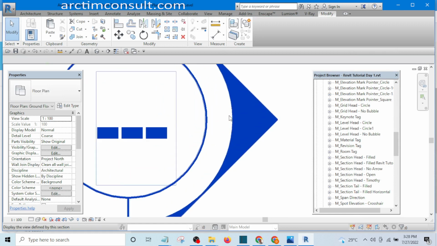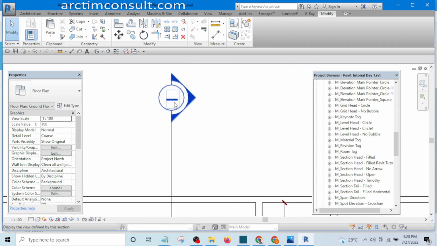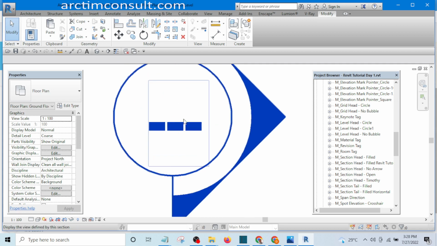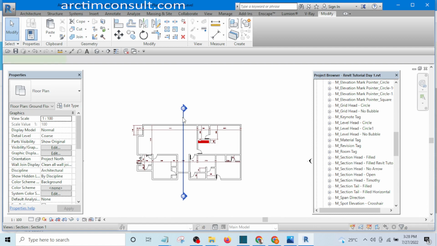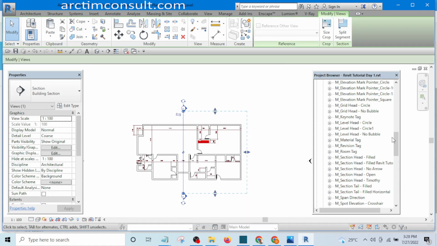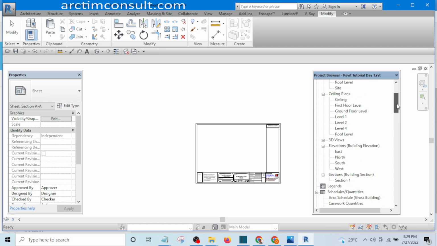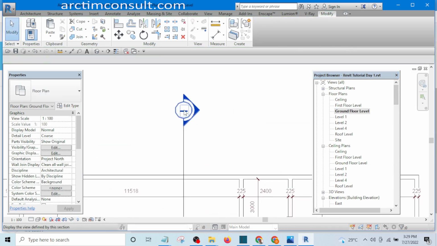Okay, so that is the one here. Then you can see the alphabet is not showing here. The reason it's not showing is that this very section, which is section 1, this is the section we are talking about, section 1. This section has not been placed on the panel yet. That is why it is not showing on the floor plan. It's not showing on this place.